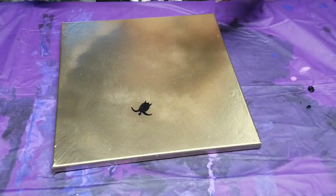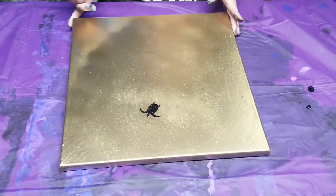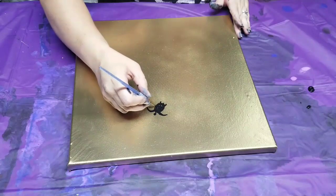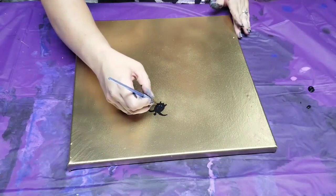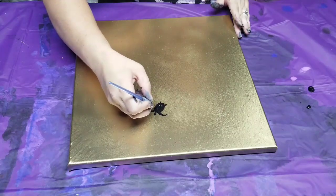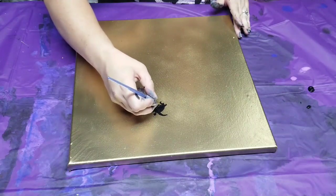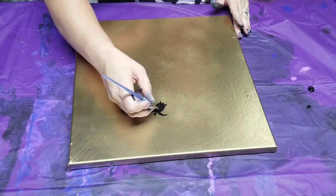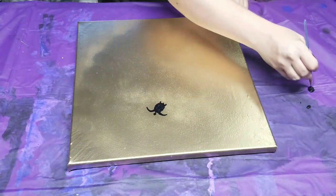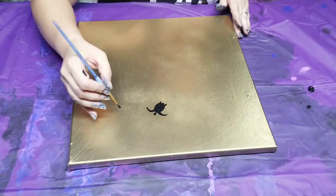The paint is not adhering to the gold as it would normally, so that's okay. I'll just add a second layer of paint or maybe I'll just make it a little bit thicker. This is all an experiment — I really hope that this plan works. I think it will. There we go, that's better.